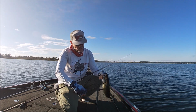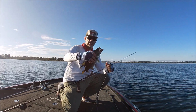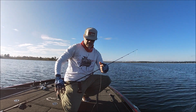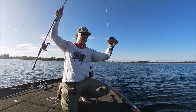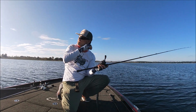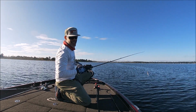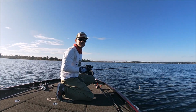They'll usually get one hook in the mouth, and then as they're dancing around out there, they'll get the other 2 in their side. It makes for a lot of hook removal out of the hand going forward. The next couple months is pretty brutal on my hands, but it's a lot of fun. We'll keep trying to catch them.